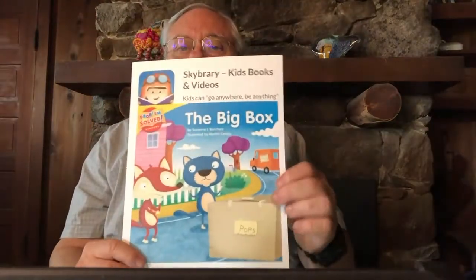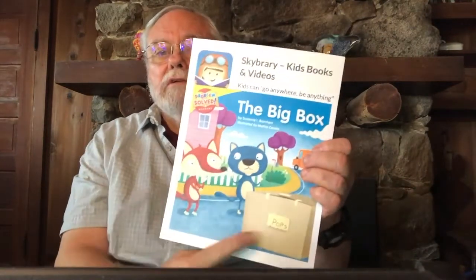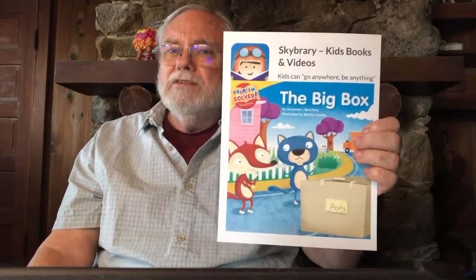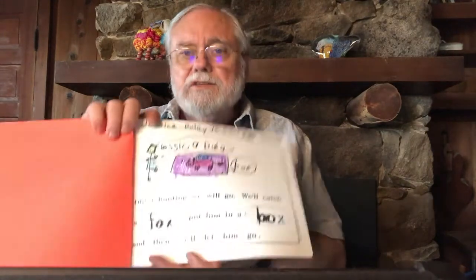Today we're going to learn a third song where we can start to change some of the words, and this song is going to have a box in it. We've already drawn a picture of a box. Here we had Mom playing hide and seek, hiding in a box. We also had a pup in a cup. This is a fun book from Skybrary about hiding — two characters found a great big box that had fallen out in the middle of the road. One says 'wow, look at that box, it's ours!' But the other says no, just because you find something doesn't mean it's yours — they have to decide whether to keep it or find the owner.